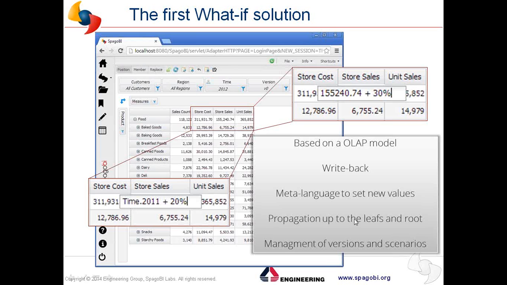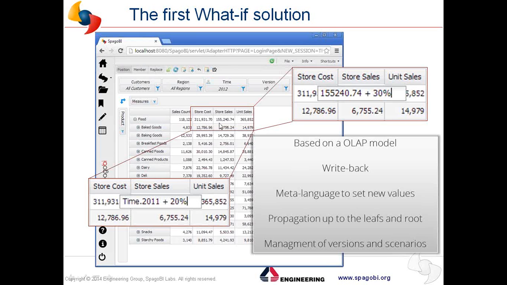There are several ways to manage modification of the cube, and so we also provide different algorithms that spread the modification, and we will discuss that later. And what is an algorithm? An algorithm is just a rule that manages the spreading of the changes into the children of a data.